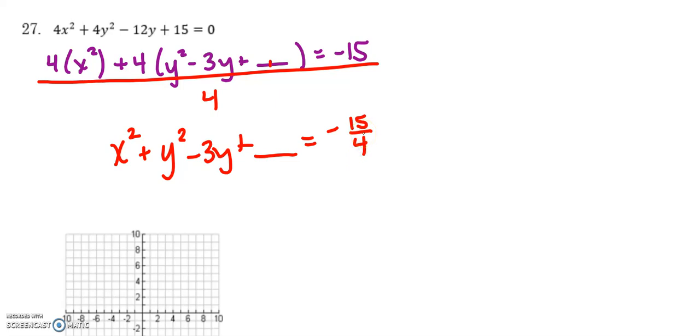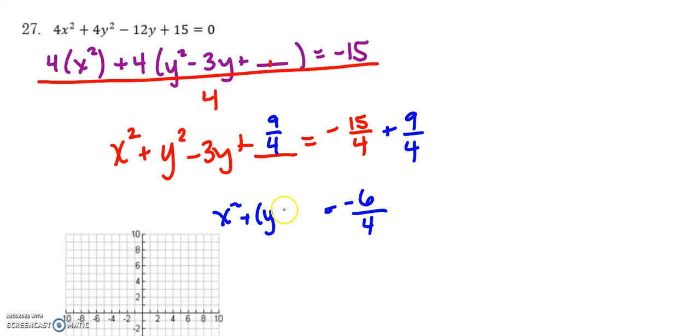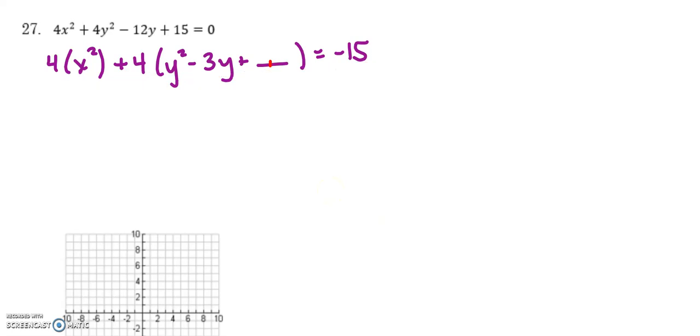Okay, so now I'm going to take half of my b value and square it. That's going to be 9/4. When I add 9/4 here, I end up with negative 6/4, which can't be the length of a radius. Guys, I'm sorry again, I think Mrs. Logus and I made a mistake. This is what happens when you have to come up with new conic sections that are hard to write equations of. Scratch that problem, and I will inform Mrs. Logus shortly. Go ahead and ignore 27 on your answer key also.